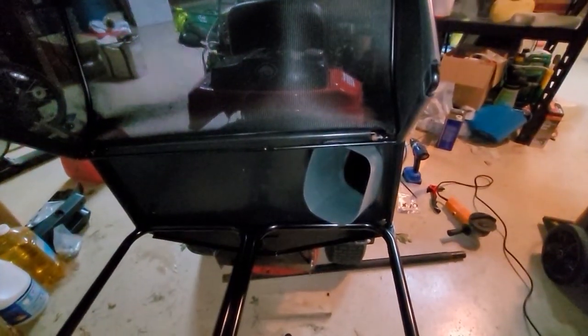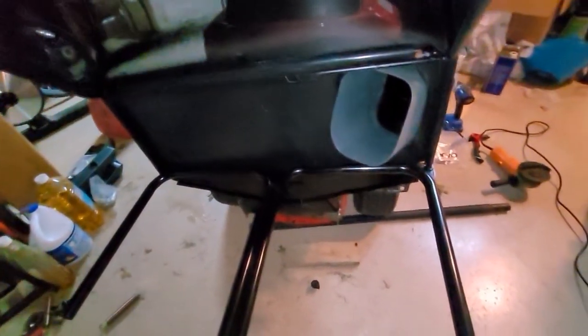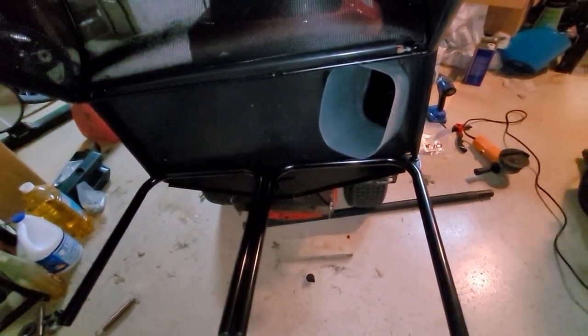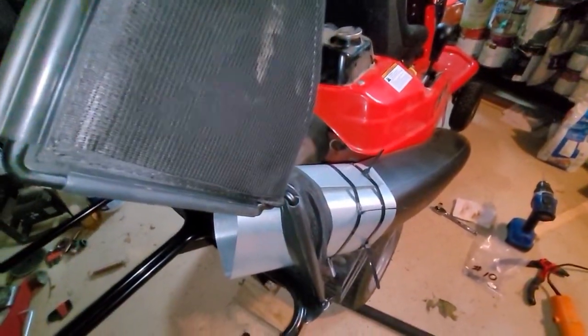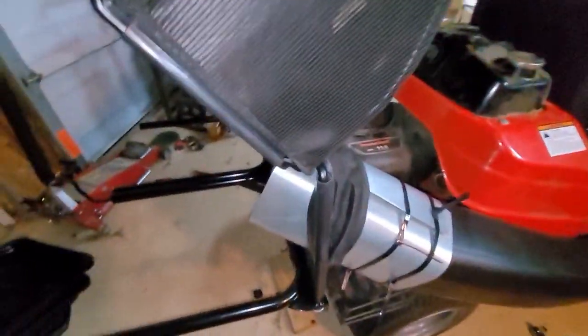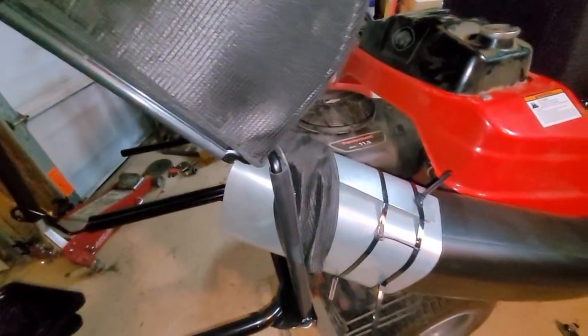So if we come over here, lift this up, it's hard to tell in the lack of light. There we go. So it'll blow the stuff into the bag and everything. That looks like it'll work pretty decent. So for now, I think it's going to stay zip tied, and then I will figure out, I might come back once I have finished.